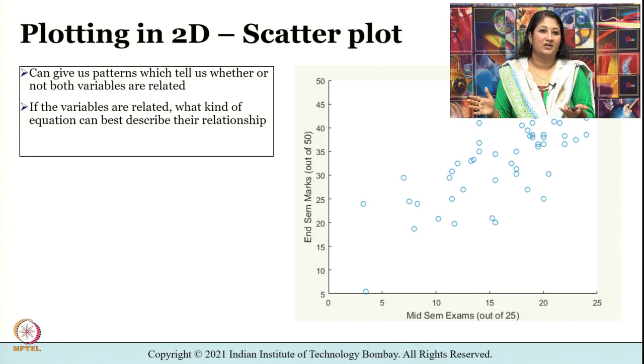I am going to use these two variables, and say for example, the university is conducting a survey on whether or not there is any relationship between a student's exam conducted at the end of a semester and the exam conducted at the middle of a semester, and say the sample data you see are the data corresponding to a particular course that runs in a particular semester. So, shown in front of you is a sample scatter plot.